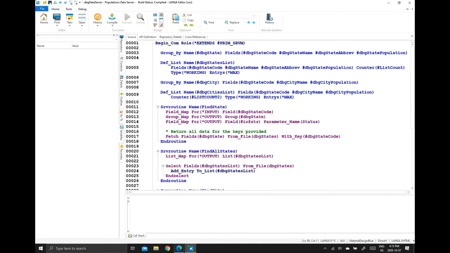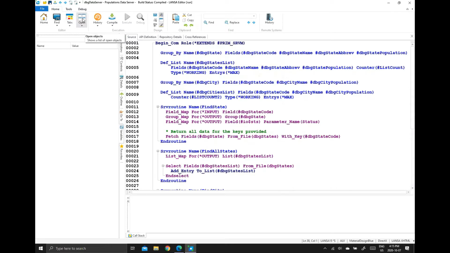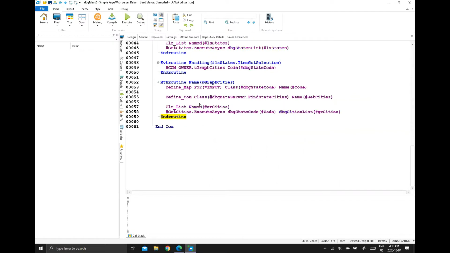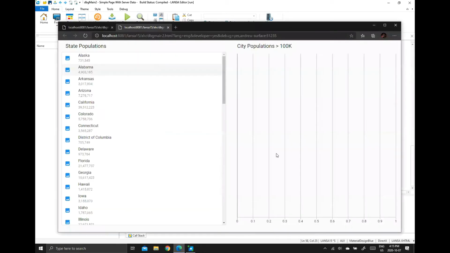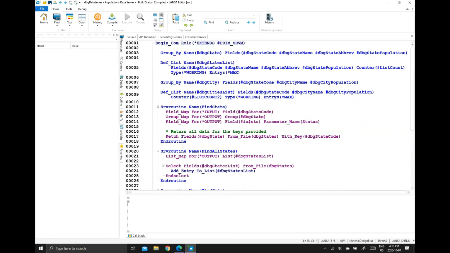Maybe hang on a second. I'm just going to go back to here for a second. Okay, so let me just hit F8 here, and let's go have a look at that other routine. Because if we go back here, we see there are no populations for Alabama yet. That's because this thing's still running. So if I now go down to here, we should see. Yes, we should see, but I'm not seeing that.